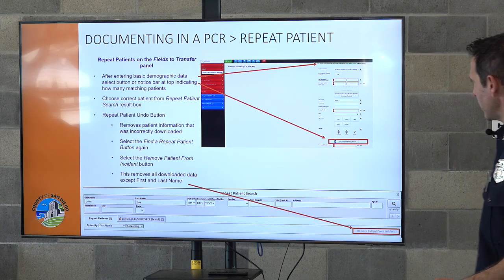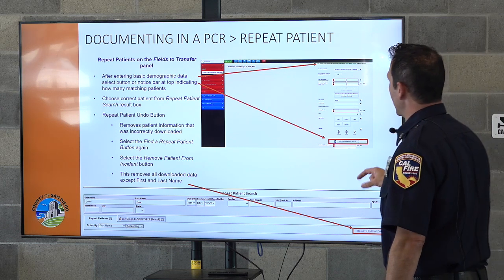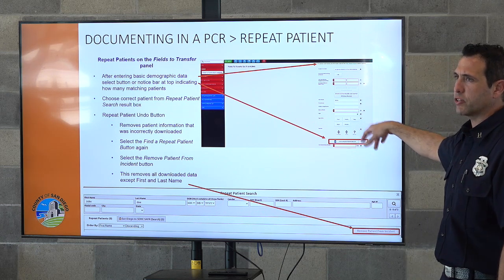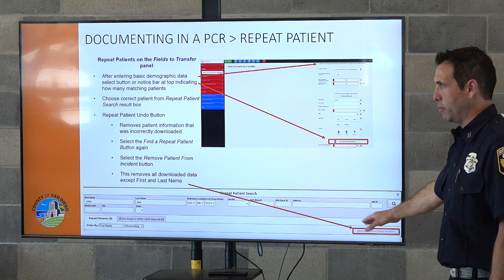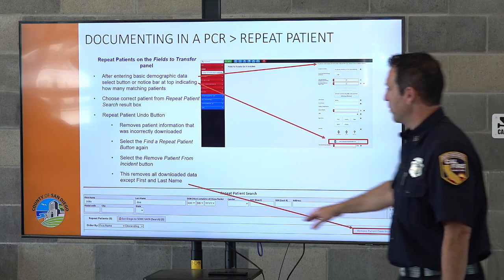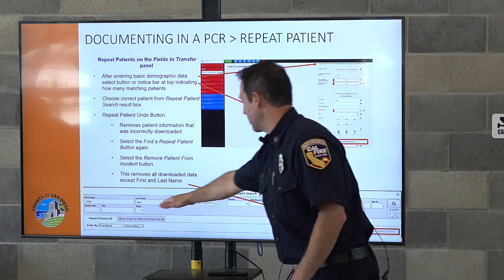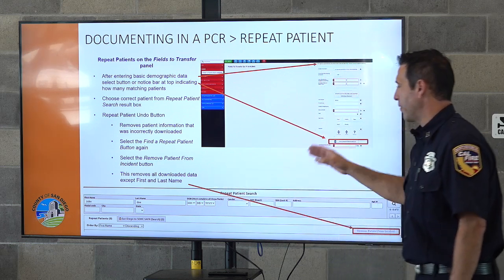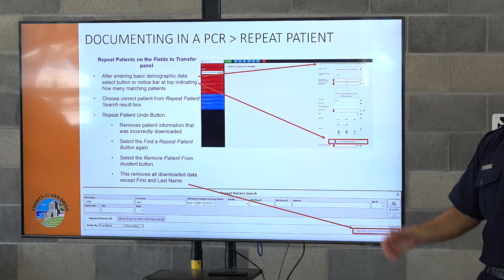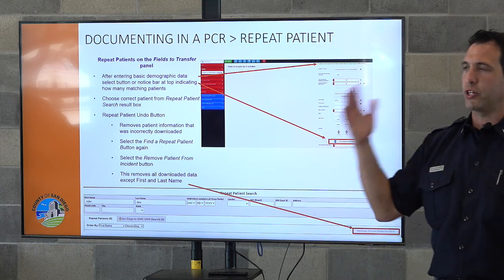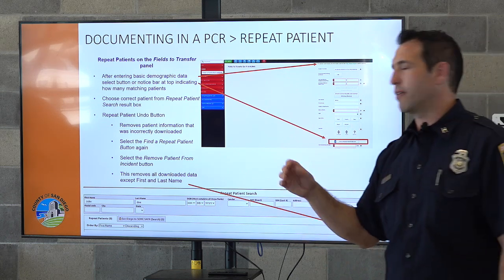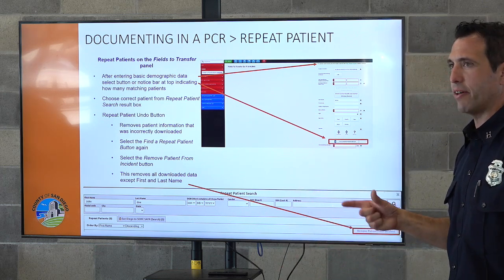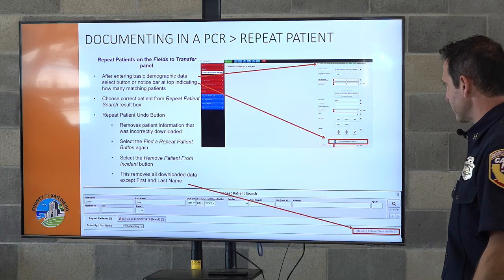When you use the repeat patient button, you only need partial information to search for them. So be careful again. You can remove them or accidentally load the wrong person. When you're using the HIE, you need to have complete information up to gender. So you have to have first, last name, date of birth, and gender, and they have to be exact. If they're going by Johnny and they use John or Jonathan or whatever, then it's going to be off. So make sure you have their legal name, whatever they have on their driver's license.